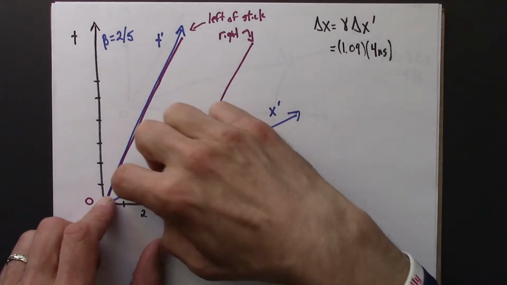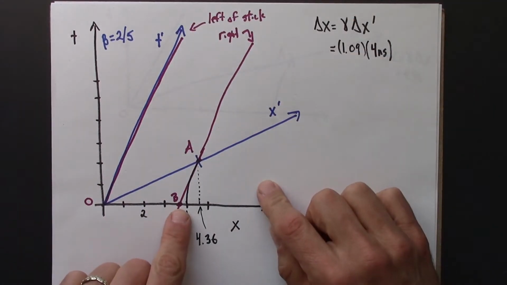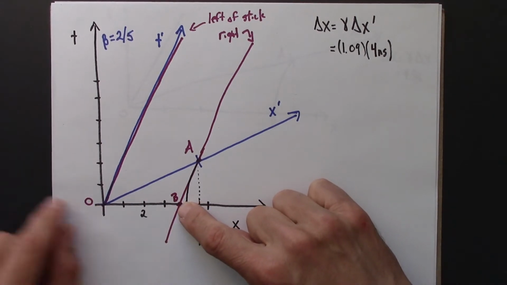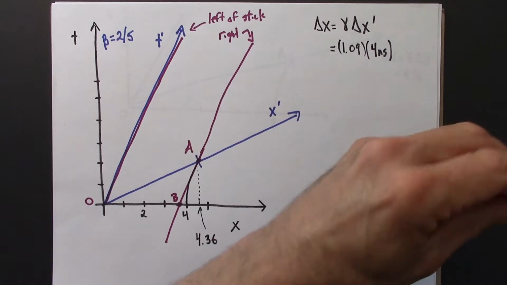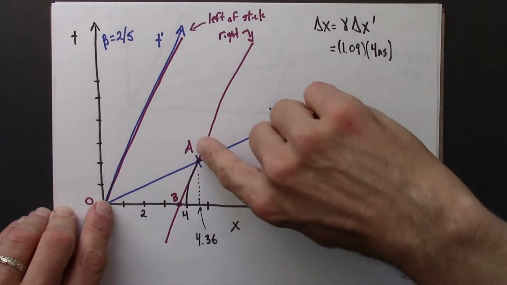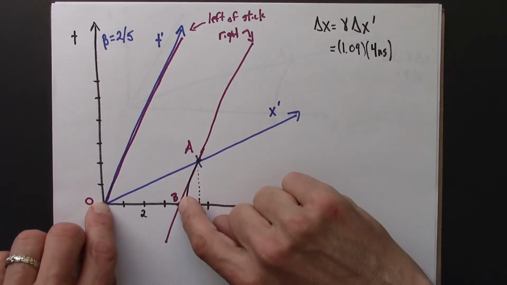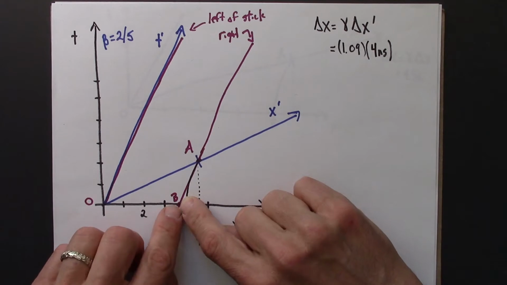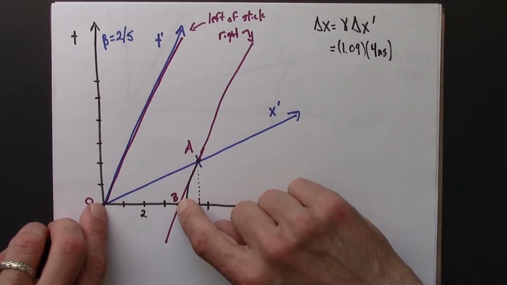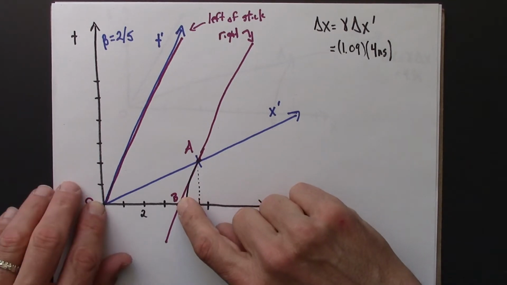In the last video, we constructed this two-observer diagram, and we saw that in the at-rest frame, in Anna's frame, the moving stick has a length that's less than 4. It's 4 in the moving frame, it's less than 4 in Anastasia's frame. And in this video, I'm going to come up with a formula to show us how much less it is. We'll come up with the x coordinate for event B.